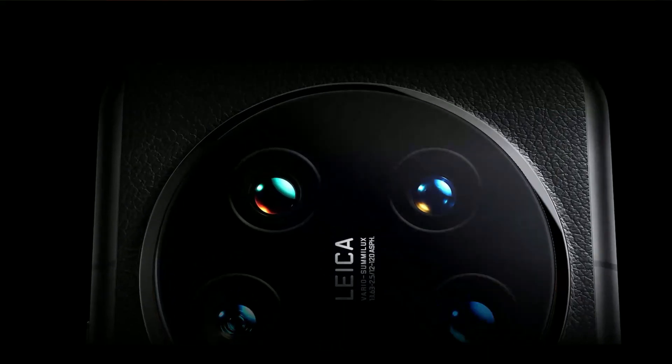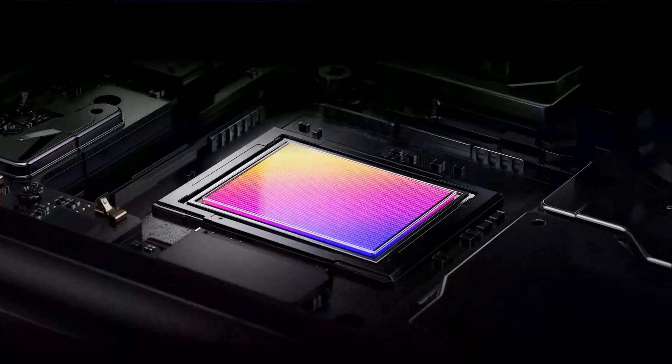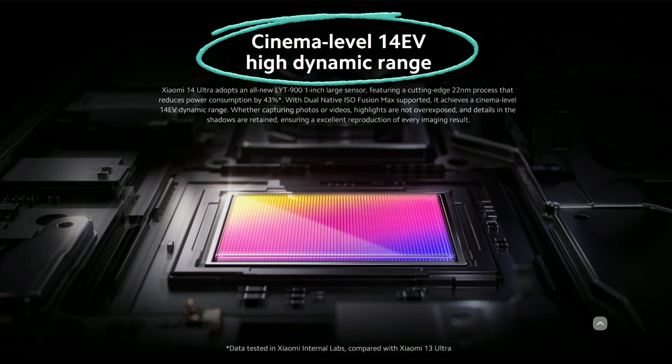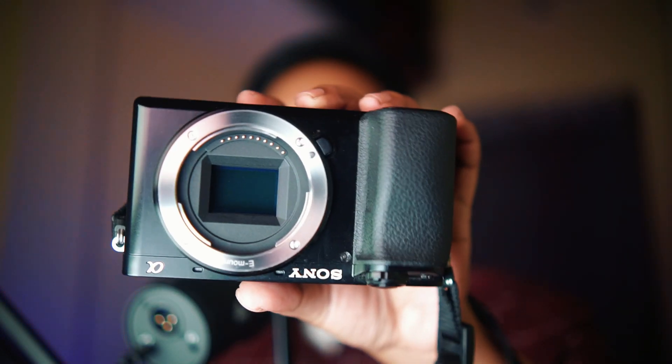In normal mirrorless cameras, you have two ISO levels — so when you want to shoot videos and want the best dynamic range and cleanest picture, even at a higher ISO, you switch to the higher native ISO level and still get good dynamic range and clean noise performance. It is to be seen how Xiaomi has implemented dual native ISO on the Mi 14 Ultra, but nonetheless it is a really exciting feature. Xiaomi claims they're able to achieve 14 stops of dynamic range using this technology — but I find that a little hard to believe. I'm skeptical because 14 stops of dynamic range is just ridiculous for a 1-inch sensor. Even an APC sensor will struggle to achieve over 13 stops of dynamic range, and 14 stops is only achievable with high-end full-frame sensors.